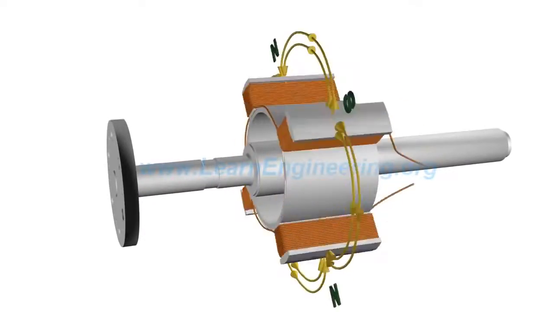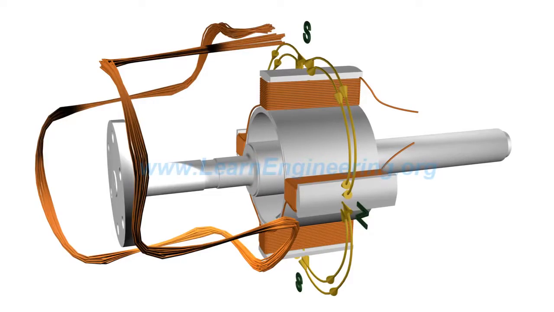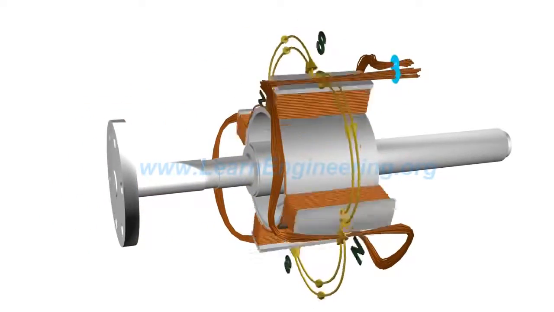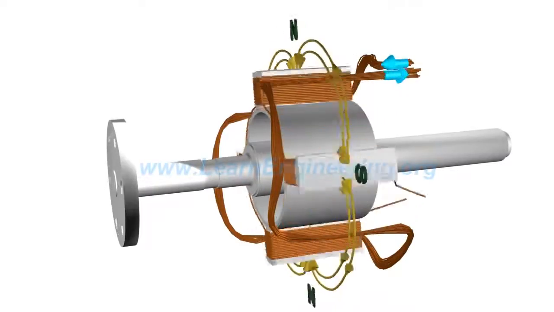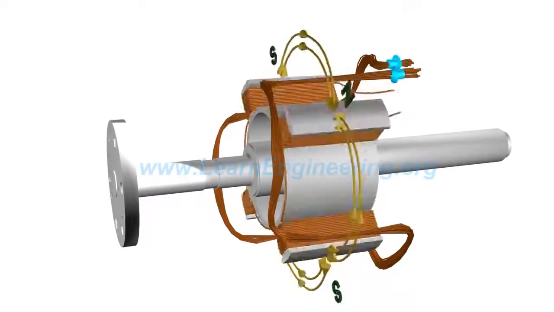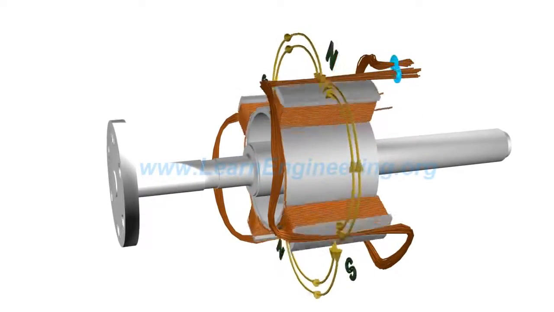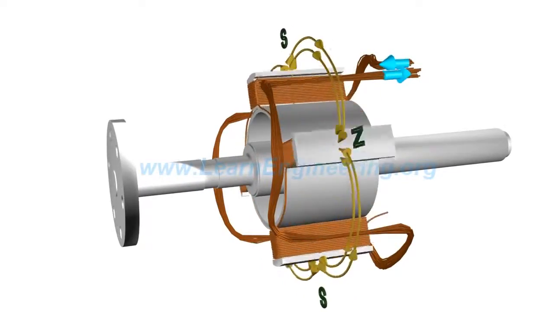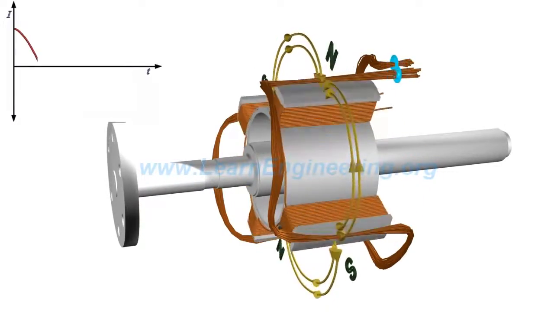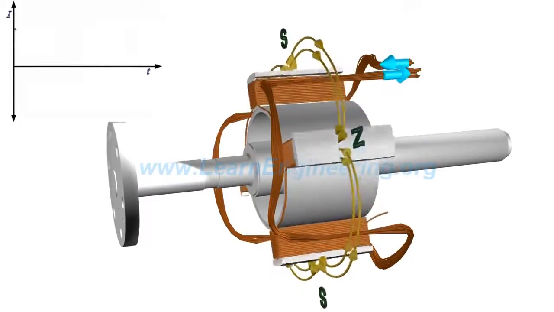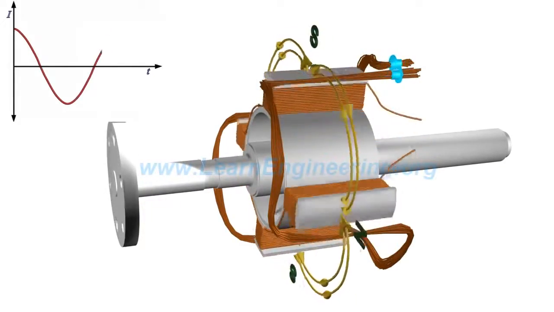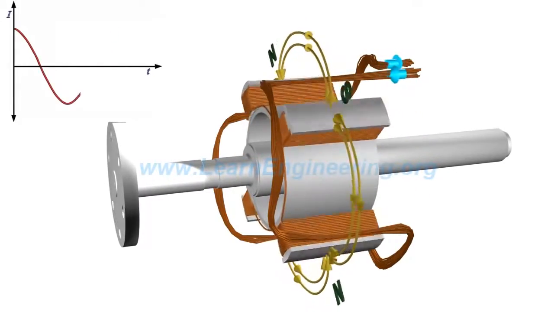Such revolving magnetic flux now intersects the armature coils, which are fitted around the rotor. This will generate an alternating EMF across the winding. Here is a slowed down version of rotor-stator interaction. For this four pole system, when the rotor turns half a revolution, the induced EMF takes one complete cycle.